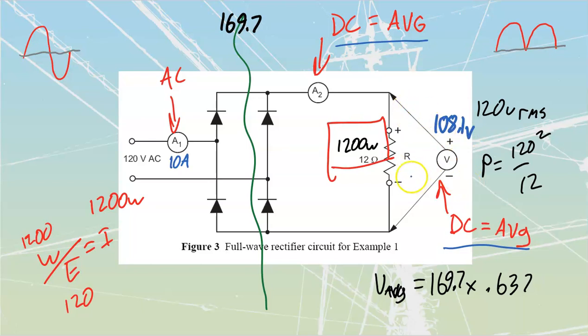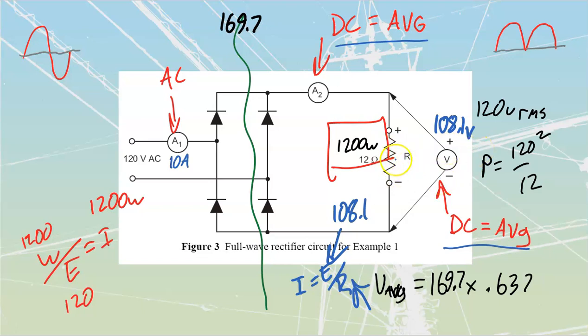If I know that value of DC voltage over top of resistance, I can calculate the DC current that I would have as well. I is equal to E divided by R. So I can take my DC voltage, 108.1, divided by my resistance. Resistance does not have average DC or any other types of things. Resistance R is equal to K times L over top of CMA, right? We know that this is going to be a constant based upon the physical build, so we don't need to worry about using RMS or average or any other types of AC or DC. It's just resistance is resistance.